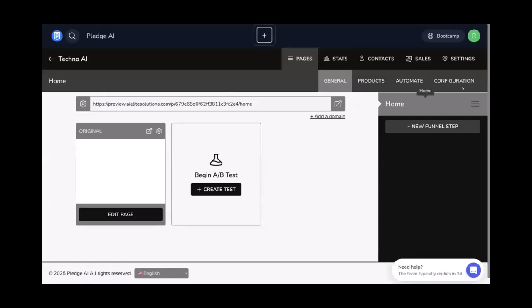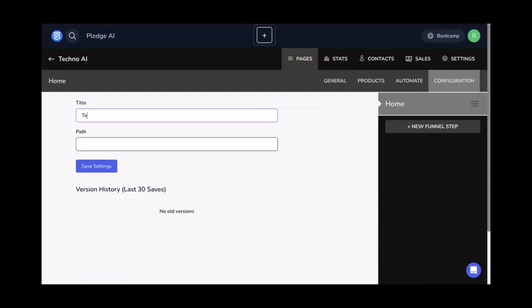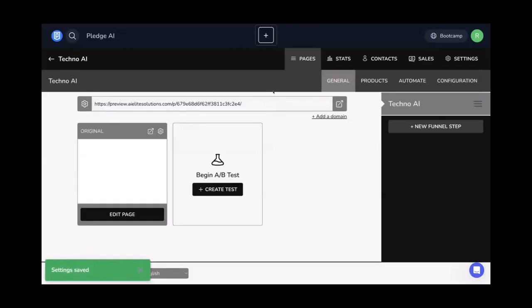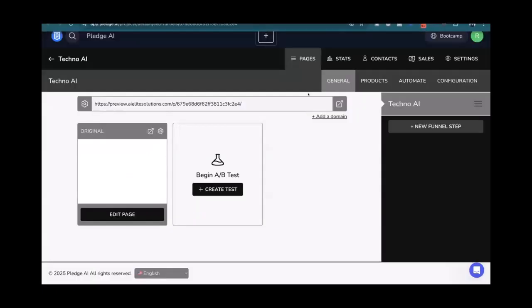Okay, so that's our home page. So we'll name our home page as our business name, TechnoAI. Okay, so we'll click on the edit page and go into the editor to apply all of the changes. So right now what we see is the blank page. And if I just preview it, we'll be able to see the blank page only. So that's just the blank page for now. And we'll keep adding segments, elements, rows, columns to make it better and better. And we'll add the perfect structure, which looks good for that specific business and specific funnel.